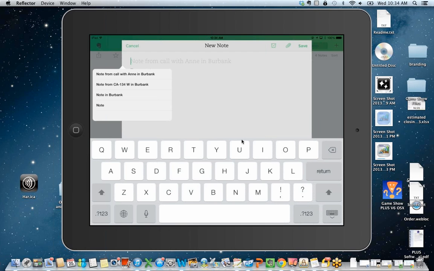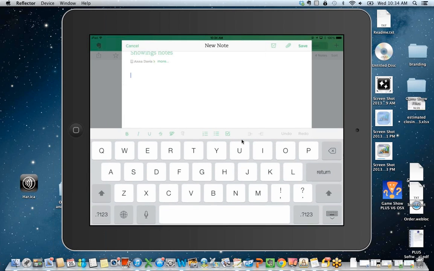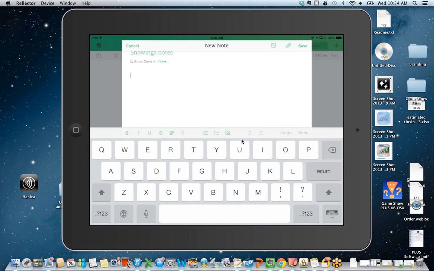All right. Now, I want to go out and show her properties. So let's say I'm at the house, the first house that I want to see. So I want to make notes. So how I go through houses, I go up here to where it's the plus sign and I hit plus, and I'm definitely going to hit OK. And I'm going to put on here showing notes. Okay. So what I'm going to do is make notes. This sounds strange, but just hear me out on what I do.